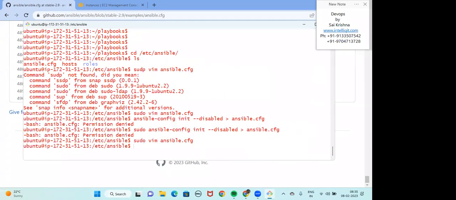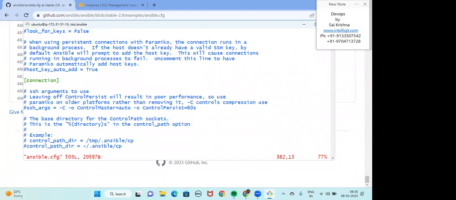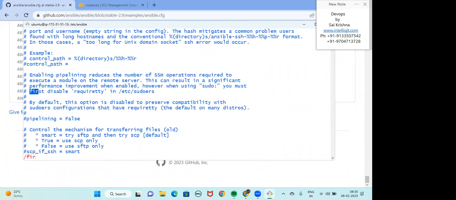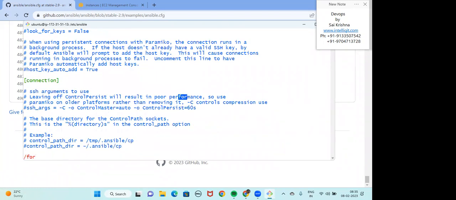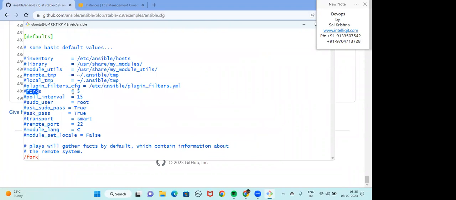As I told you, by default Ansible is designed to work on 5 machines. If you want to make it work on more than 5 machines, you come to this ansible.cfg file and search for something called forks. Do you see? There is a forks count, by default shown as 5. All you need to do is come to this fork section, uncomment it, and make the number whatever you want. Now Ansible will work on 50 machines, any number of machines. So that's the default behavior.